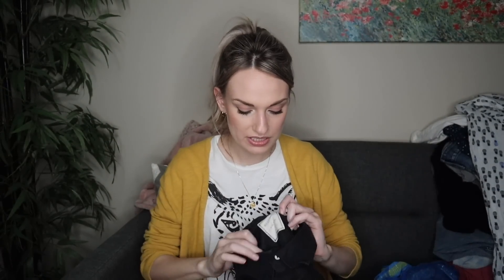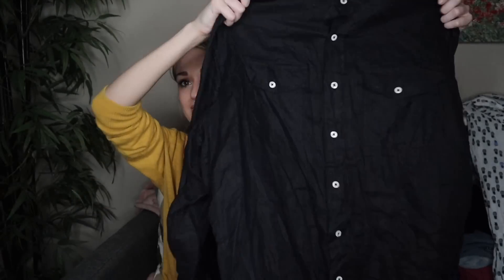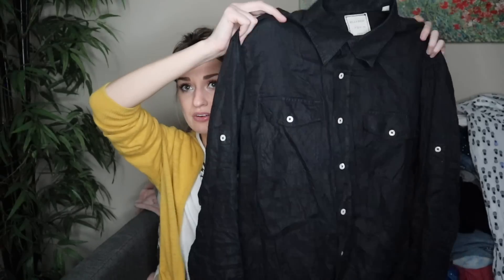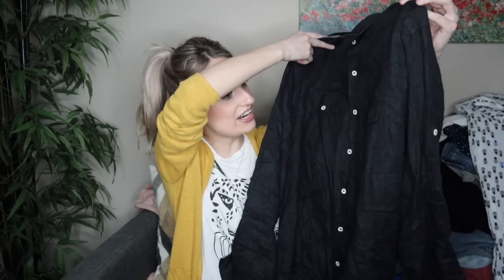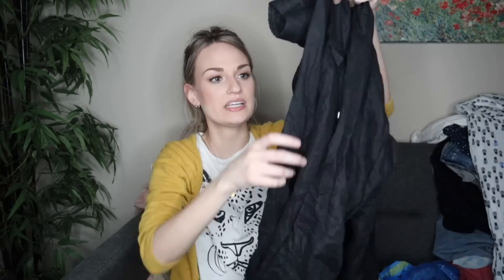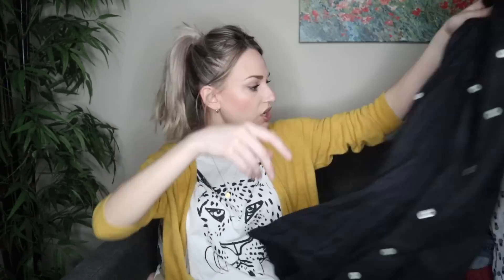Our very last piece is also a men's item — it is Billy Reid. This is for sure a bolo men's brand; it retails for a ton. This is a size large, 100% linen button down shirt — great for spring and summer. It has contrast cream buttons, just feels extremely high quality, and it also has roll tab sleeves, so you have that option. Very beachy and yeah, just a great closet staple.